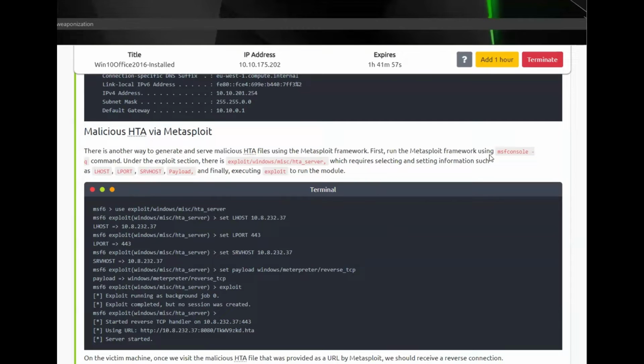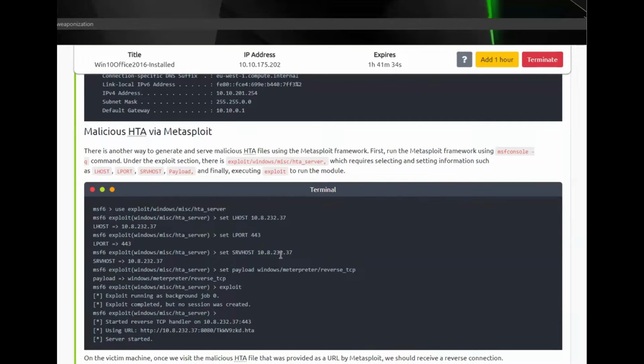First, use the Metasploit framework using the msfconsole command. Under the exploit section, there is exploit/windows/misc/hta_server, which requires selecting and setting information such as LHOST, LPORT, SRVHOST, payload, and finally executing the exploit.